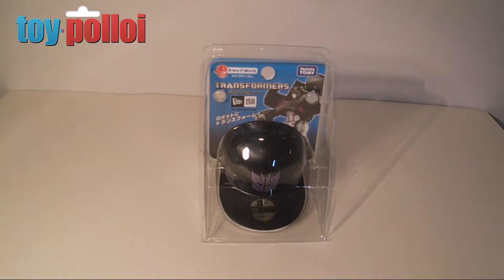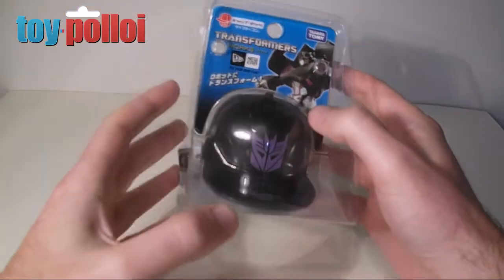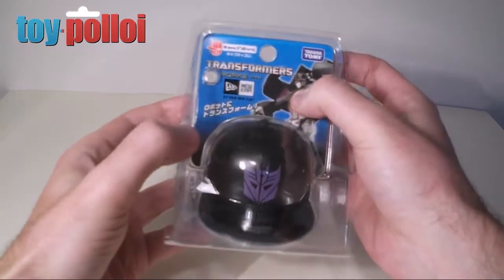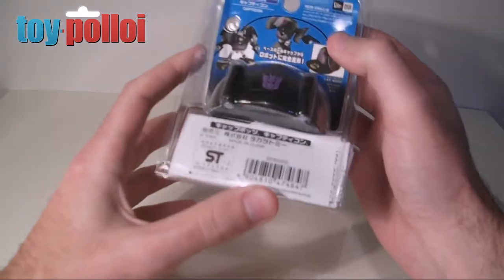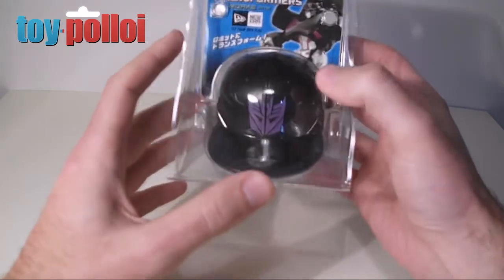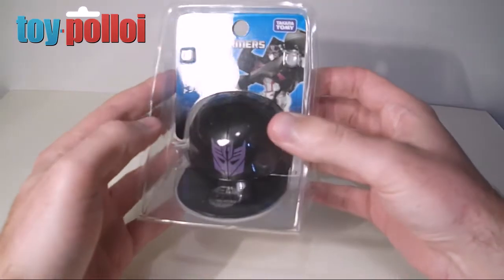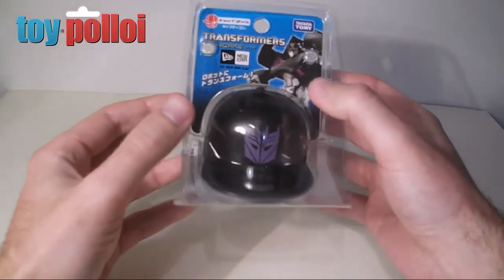Today we're going to take a look at the Capticon, which is a sort of weird subset of Transformers. I've been looking out for these for quite a while, actually a couple of years. It was released in 2012 and I finally found one on a trip to Japan. They're a strange idea — it's a baseball cap that turns into a Transformer. This one is loosely based on Megatron, called Capticon. There's also an Optimus Prime version called Captimus Prime, which is essentially the same cap with a different head. These are made by Takara, so they are an official Transformer release — a very odd idea, and they seem to be the successor to the sports label Nike trainers released the year before.